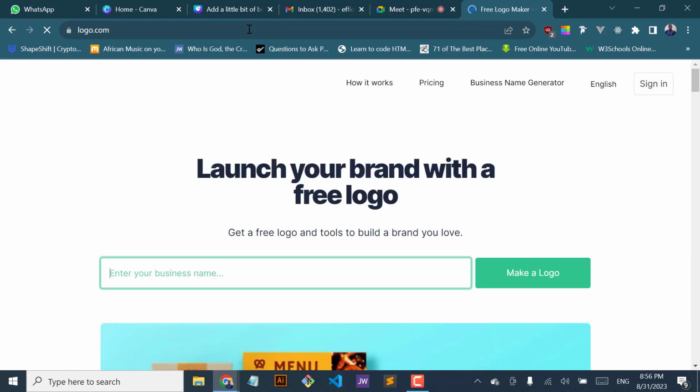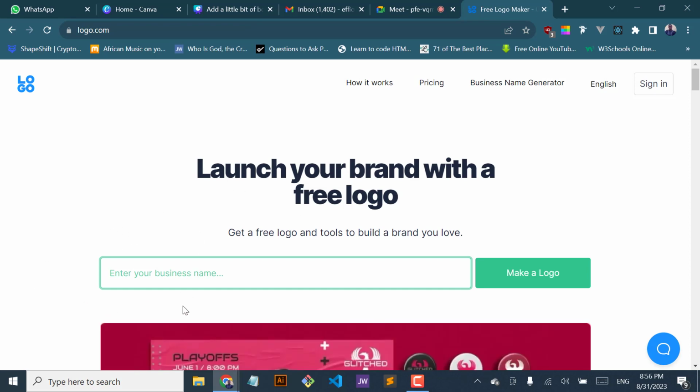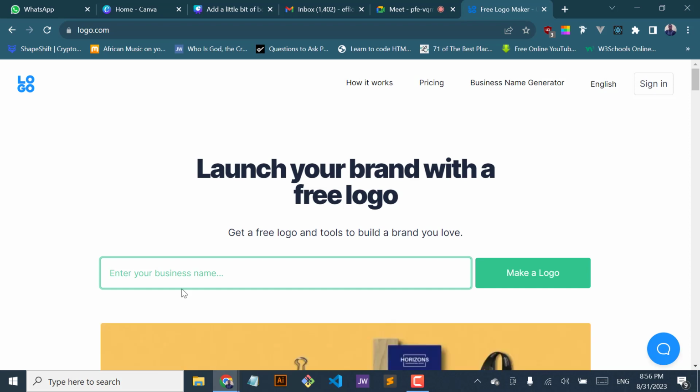There are some other websites like this, but those ones, after you have designed your logo, they would require you to buy it, pay a little token before you are able to download it. But this website allows you to create your logo from scratch, download it in any format you want, even help you remove the background. Alright, let's design a logo.